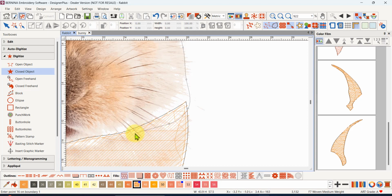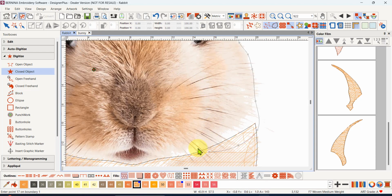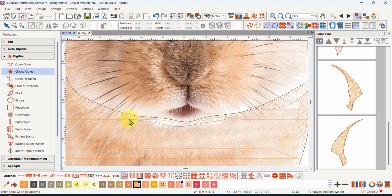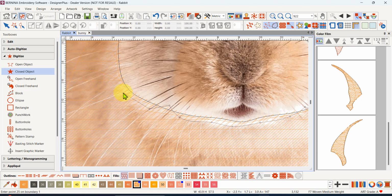Now, under here, I want to accentuate this part of his face as well. So a left click up here. I'm going to have to reshape that body. Left click up there, and then a right click. I'm going to keep the mouth in here as well, so right click, right click, right click, right click. I'm going to left click up there, and then right click. I just wanted to put a bit more shape in his face there.